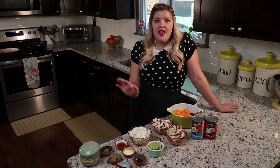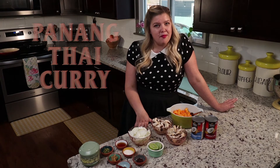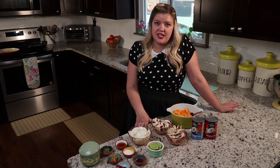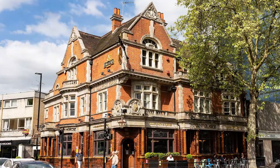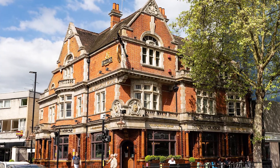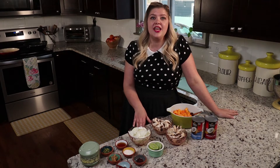Now I'm sure you've figured out that I love Asian flavours, so today we're going to make a Penang Thai curry. This came about because I heard on the grapevine that my favourite Thai restaurant in London, the Old Pack Horse, has taken the Penang Gung Yai off their menu and it has been my mission to figure out the recipe. Theirs has shrimp in it but I'm going to make a much requested vegetarian version today with butternut squash, and it is to die for, so let's get to it.